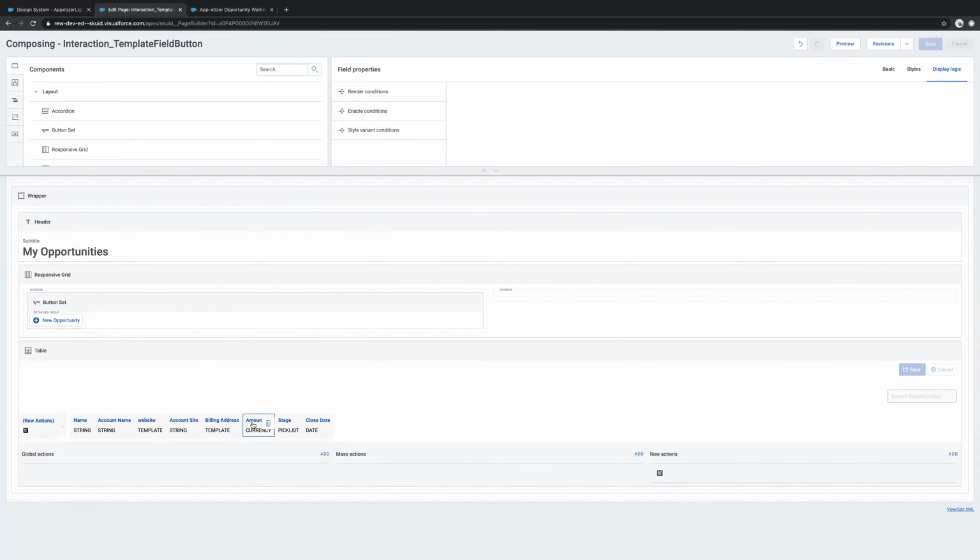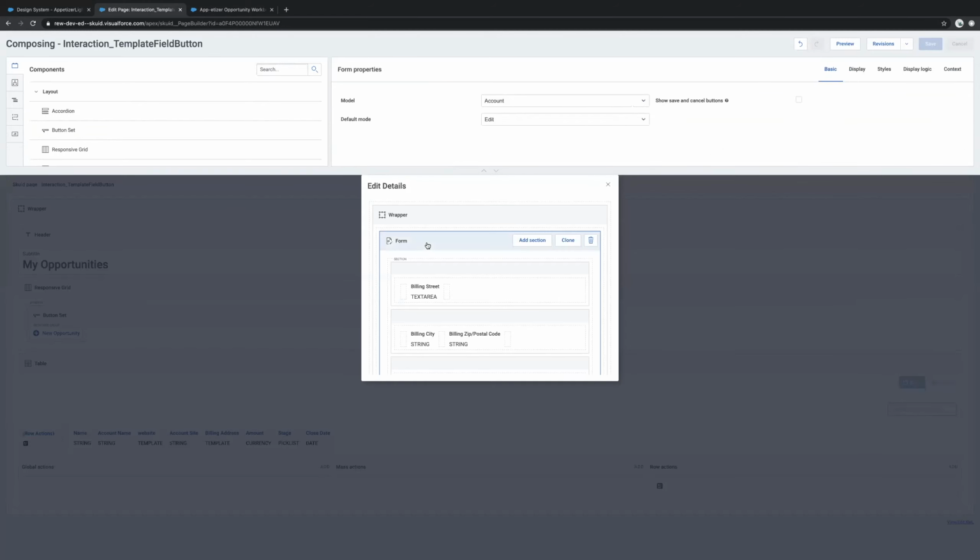So in the billing address, this is a template field, so this is kind of a create-what-you-want. I've pulled in information on the account. And in the interactions tab of the field properties, I've created a modal. The model that this is related to is the account model.